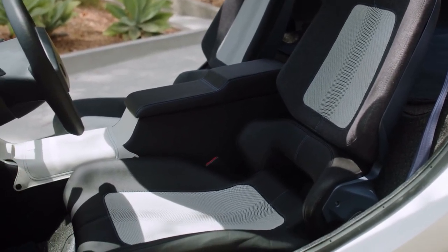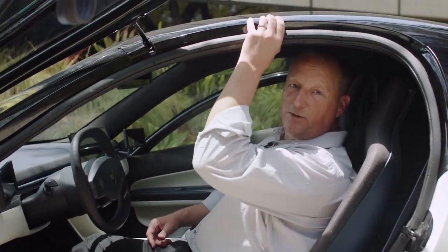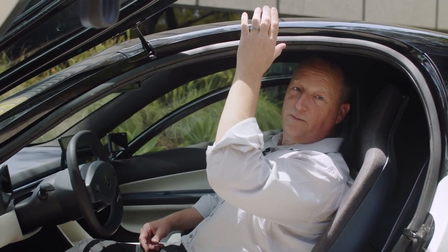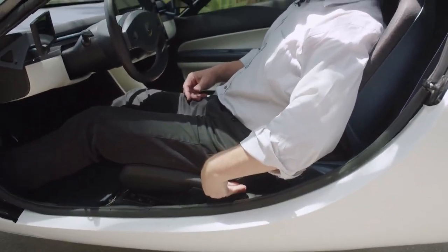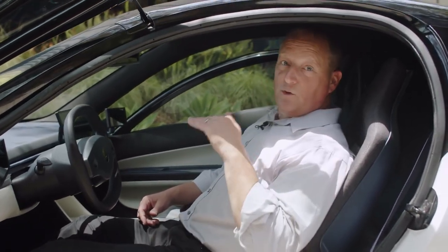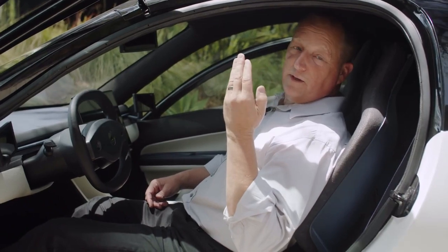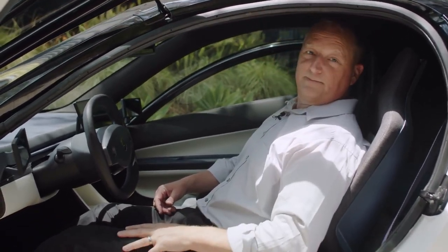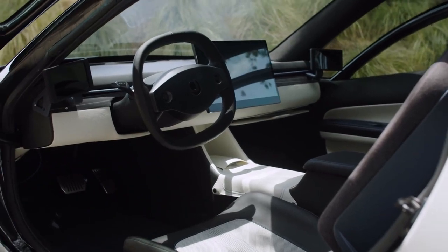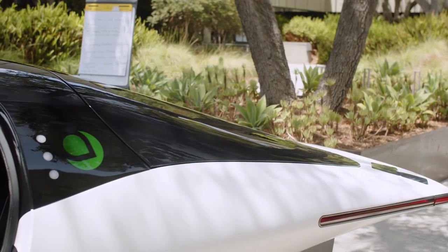One of the changes that we're doing for beta is we're moving this whole section out about 50 millimeters, about 2 inches. And we're dropping the seat another inch, inch and a half, and the structure below it as well. So that's going to be easier to get in and out, but it's also going to give tall guys and gals a lot more headroom and a lot more comfort. This interior is Coast, and it has the blue stitching to remind us of our California roots.